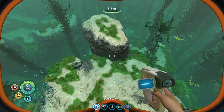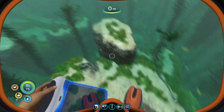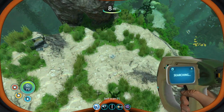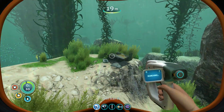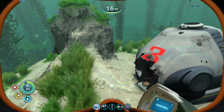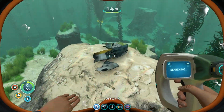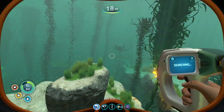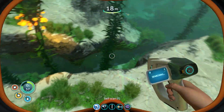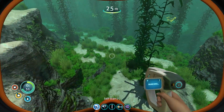There's indeed going to be stuff that is faster than a sea glide. Oh boy. Okay, how much space do I have remaining right about now? I have a lot of space. In which case, I'm going to take this salt. Thank you. I'm not going to pick up every single piece of the Aurora if I have no reason to scan it. Like these, this is just normal metal salvage. Food for the stalkers. Let them play with the salvage instead of playing with me. And I think we will all be a lot happier about it.